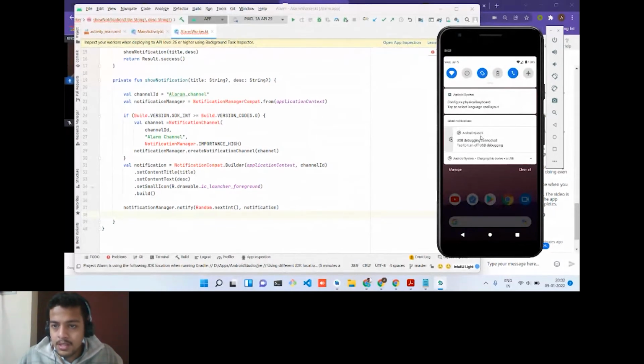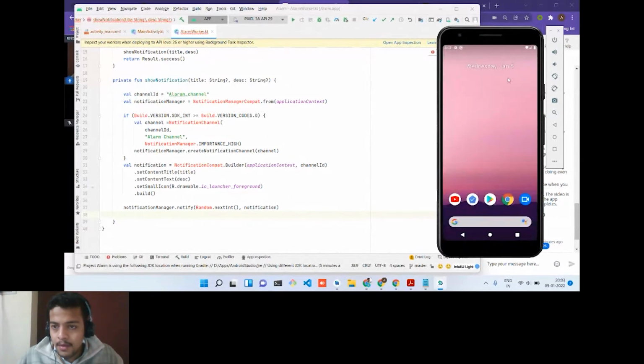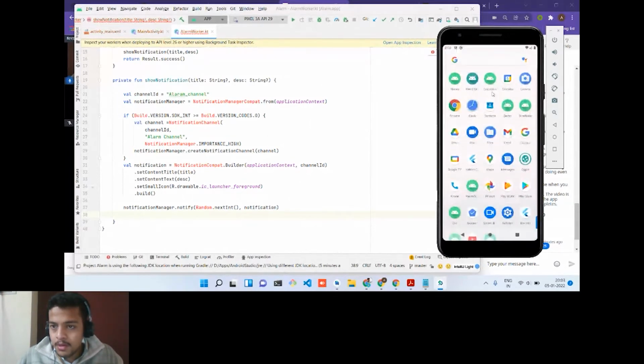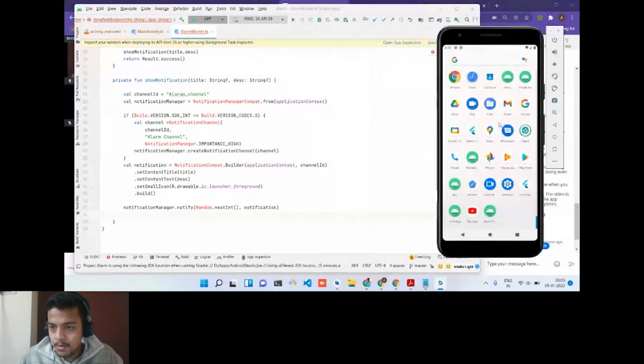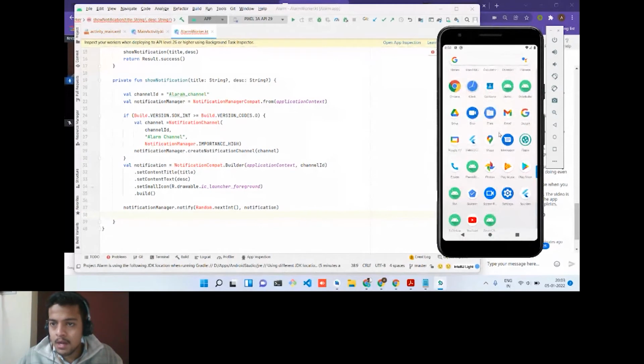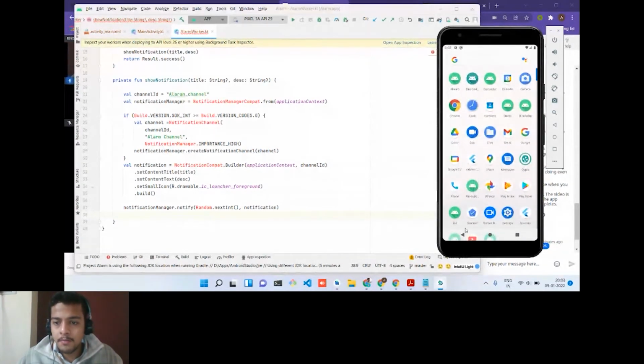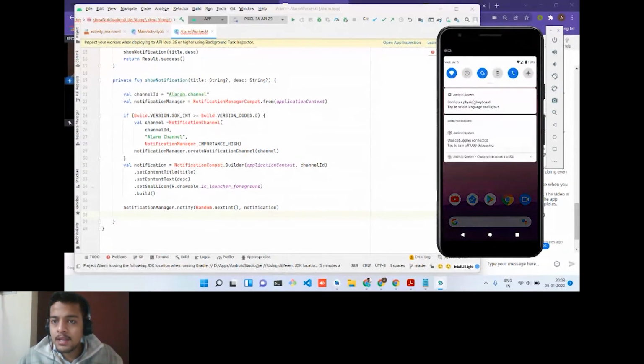You can see this notification by the Android system, and this notification by the Android system. Each notification is registered under a particular application, and that name is displayed above here.